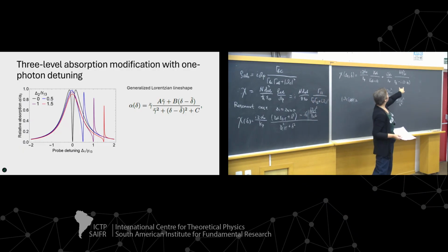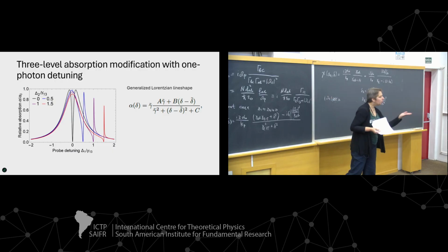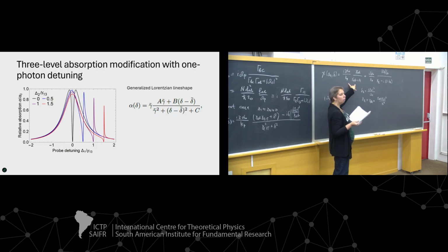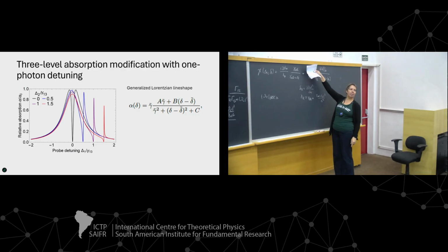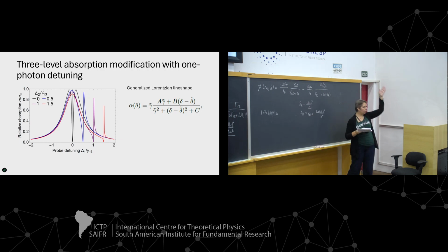So let's look at this one. Does it remind you of anything? So this is susceptibility. Each of these resonances, maybe it reminds you of something in form. Yes, so it's a two-level system, right? So basically, we have distinct two-level systems. If I hide this one, this is basically exactly the two-level system for the probe field. And this is exactly what we see in the remaining absorption. So if you take your laser, and even if you have a control field fairly far away, you tune your laser for the probe transition, you see normal absorption.